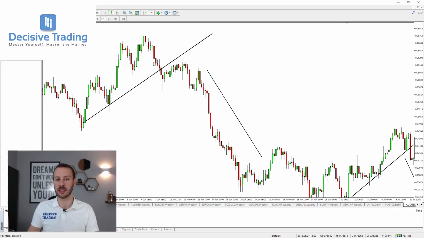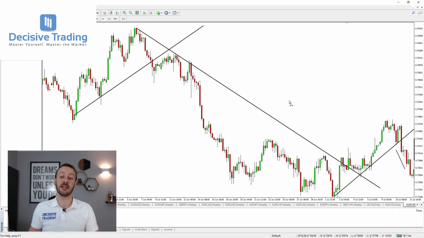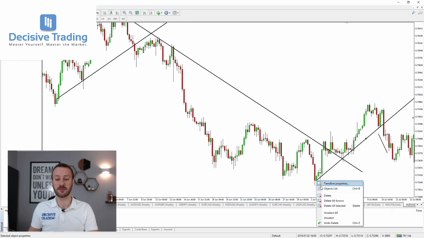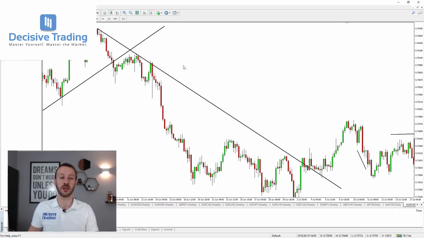Now, as we start to break down through this one, we've then got one, two clear triangles. So potentially this is giving us some sort of a clue. Now, I'm going to drag this all the way down because I can see this one is relatively significant. We don't know this is significant until the market starts to give us evidence. By using this as one of our tools, it can help us get a very good picture of the market.